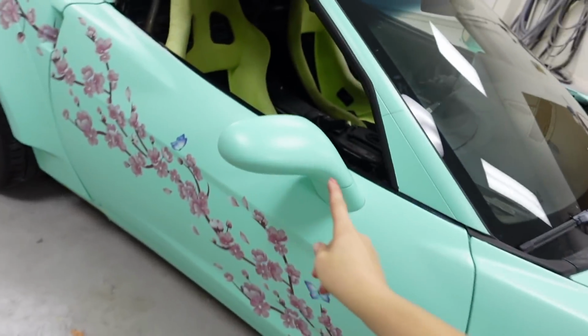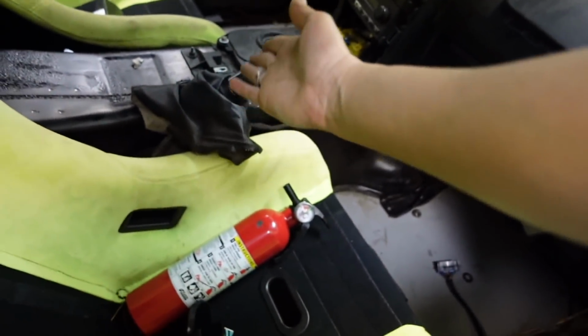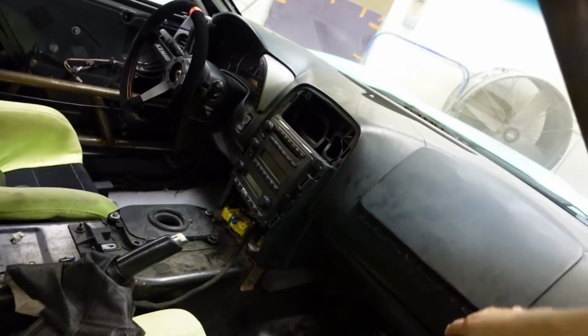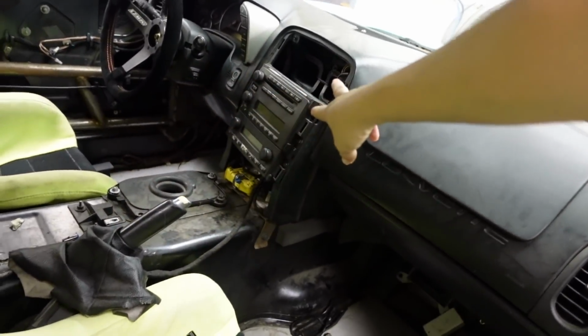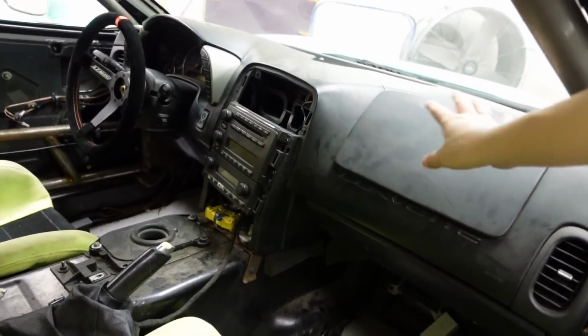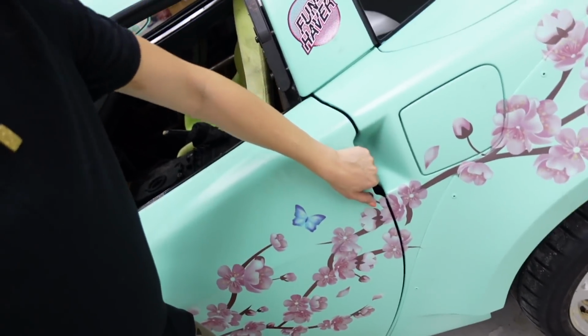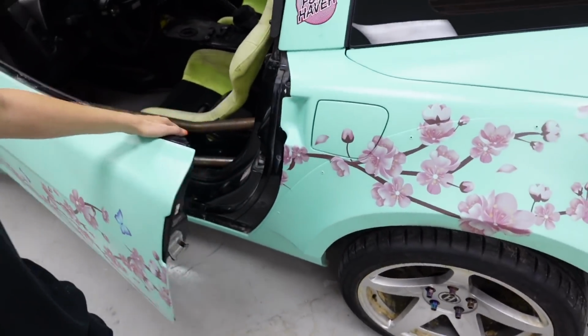There's really not too much that I need to remove from the interior. I want to get rid of that parking brake because it literally does nothing and has always done nothing. And we are going full race car, so no AC, no ducts behind here. We don't need the radio stuff either, or any of the wiring, since I'm completely redoing all the chassis wiring. I'm just so stoked that I have fully mechanical doors. I'm not used to the mechanical doors yet, but this is so dope that I have fully mechanical Corvette doors.